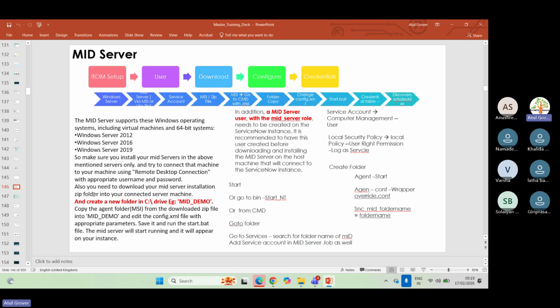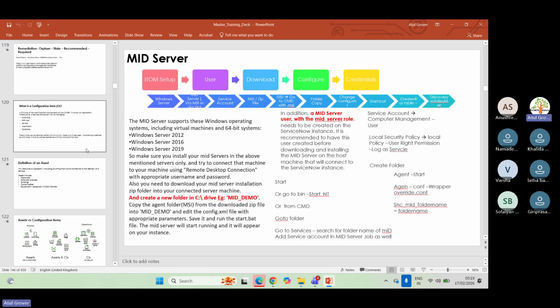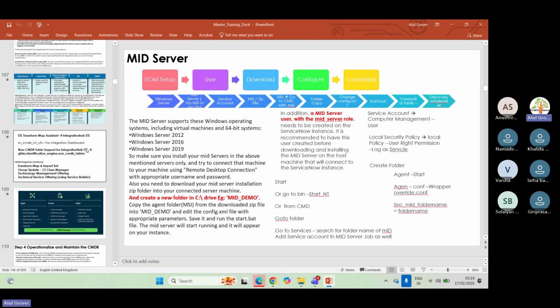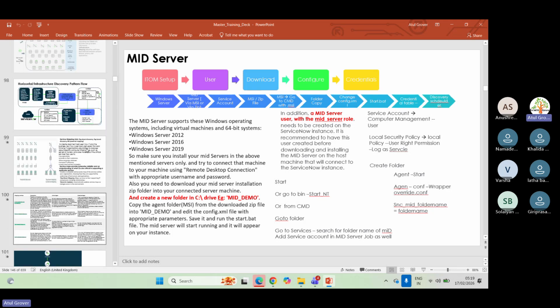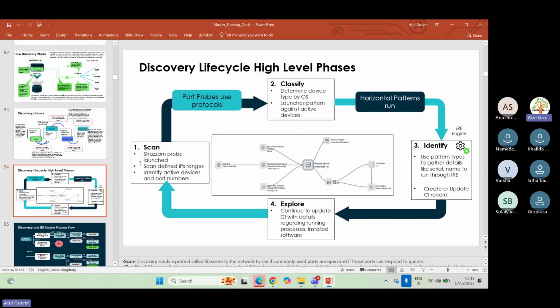If you remember, we have the life cycle of discovery, right? If I show you here, this portion. So now this part is going to happen. We have to tell our system, okay, now go and scan this IP. To do this, I have to tell the system that this type of credential you need to use. It is like a kind of authentication we're telling our system.